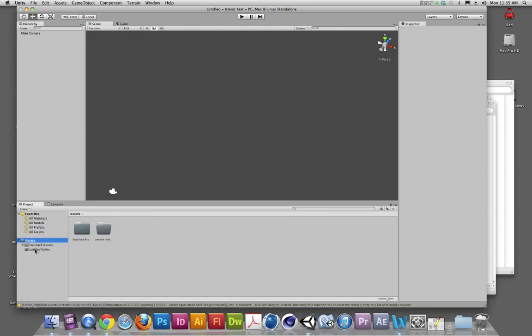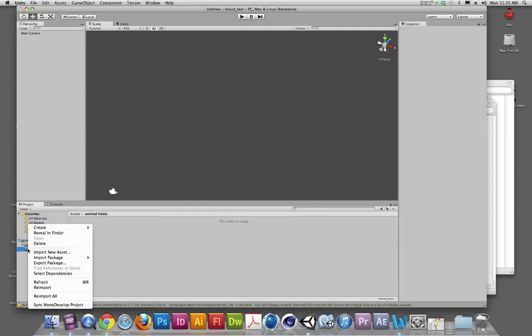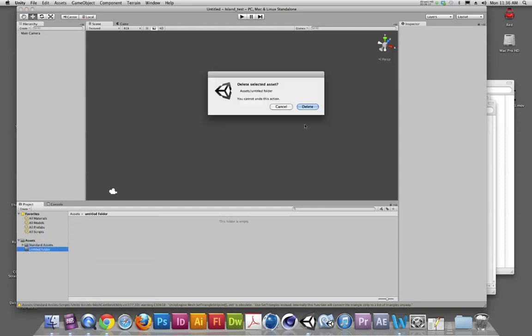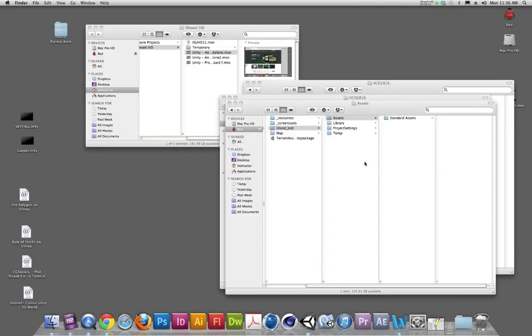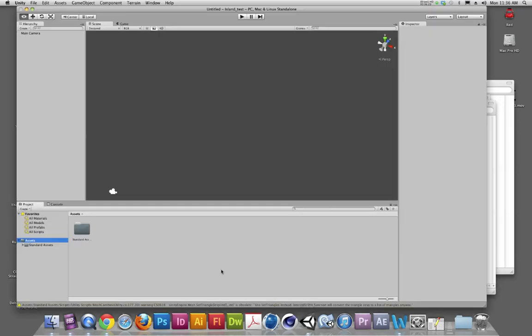If I want to delete an asset, I can select that content, right-click, and choose to delete. Unity will warn me that I'm about to delete an asset. Once I delete that, if I go back and look at my assets folder, you can see that folder is now gone.